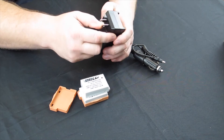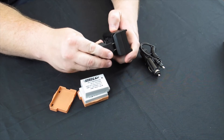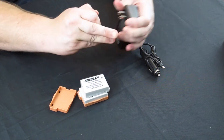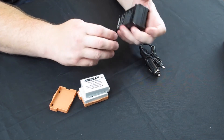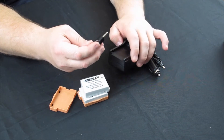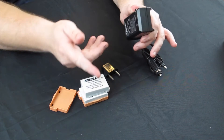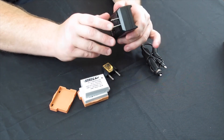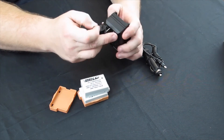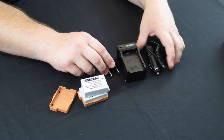Here's the little adapter — it slides on like so. This is very useful when you go to Hong Kong or other parts of China or Taiwan, although some countries take a slightly different adapter. Here in the Philippines this style is also common, so it just depends on where you are and what you need.